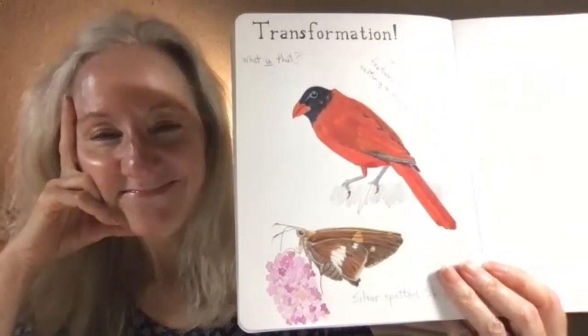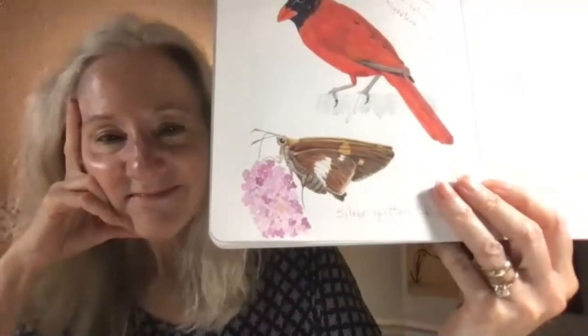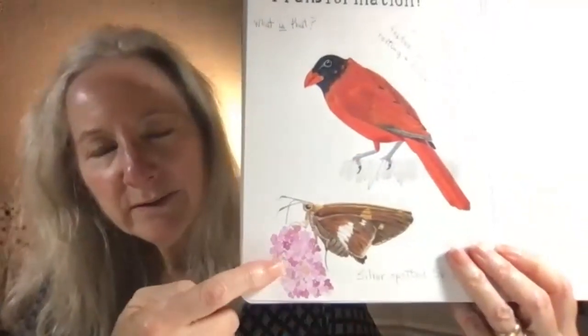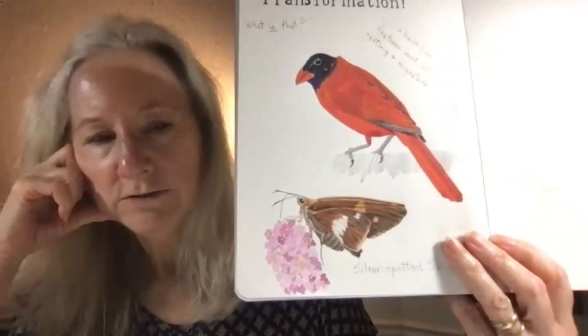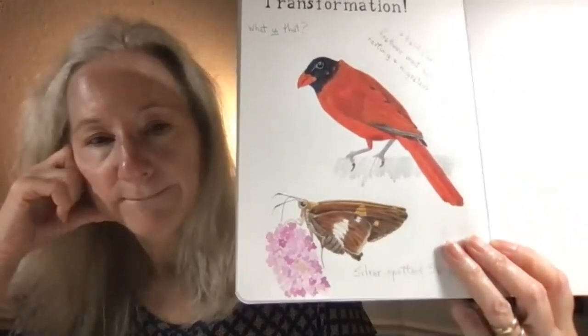Oh, that's really fun. And the skipper that you drew. Look at this. Those are both colored pencil, but the butterfly bush is watercolor. Oh, that's really fun. That's really interesting.